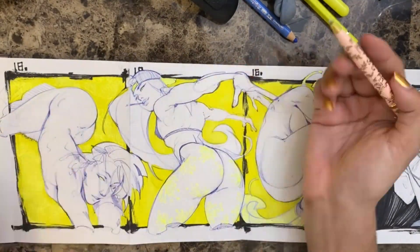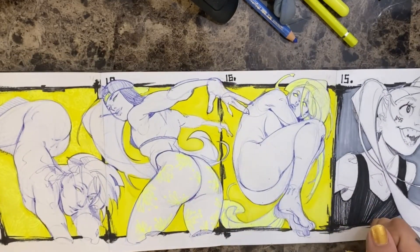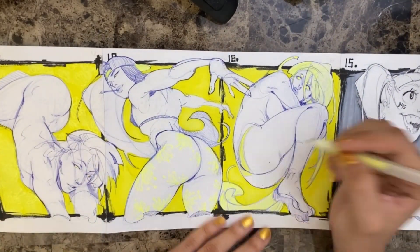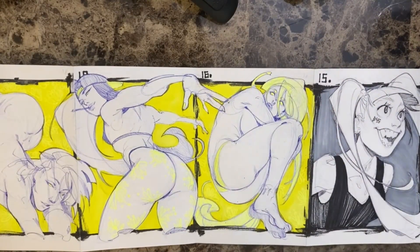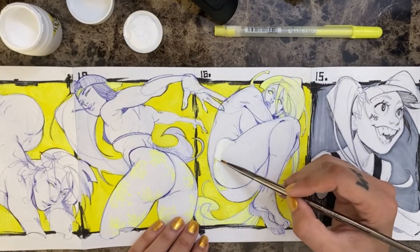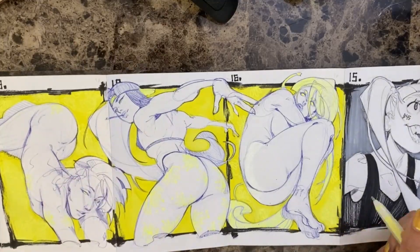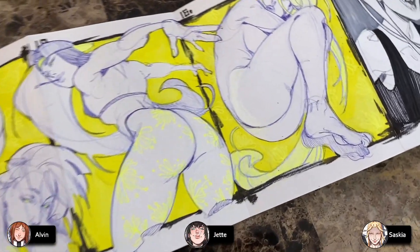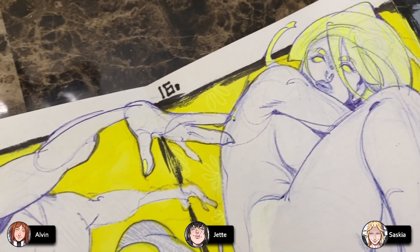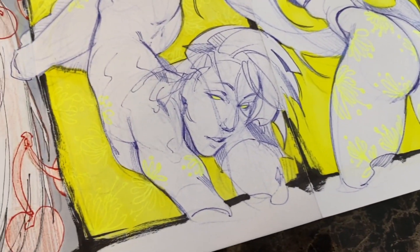I was really trying to keep the shape of the body without adding too many clothes on top. I almost regretted adding clothing — it's kind of generous to call it clothes — and you'll see me trying to undo what I did because I just didn't like that direction. I liked how nice just the bodies looked on their own. I even considered removing the bra and panties on the middle figure because it all looked so nice with just the little flowers and marks on top.